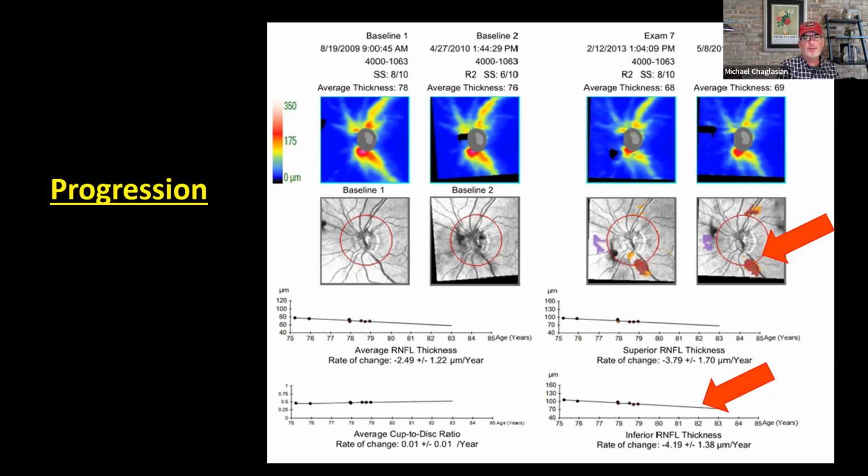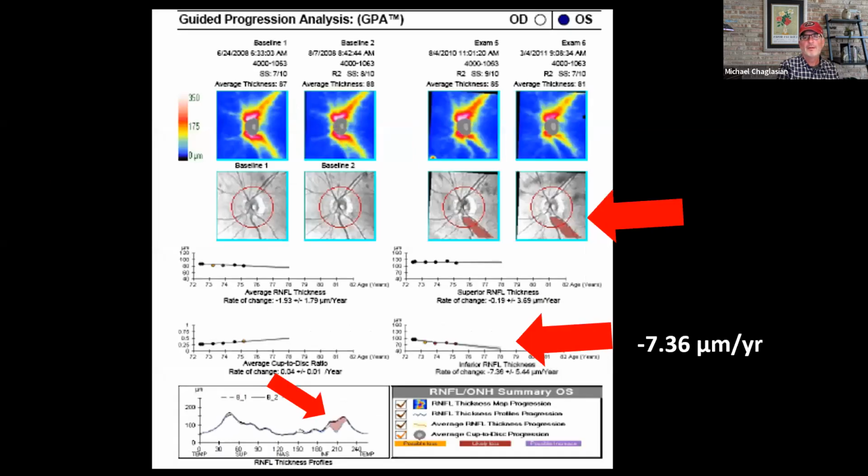So here's an example of progression on the Cirrus report. Here's some of the highlights there. There's event analysis in the thickness map, trend line analysis down at the bottom right. Here's just another example of what you see when there's inferior temporal loss of retinal nerve fiber layer that wasn't there on the 2 baselines. Again, generally I say my baselines are often 9 months to 12 months from the time of diagnosis is usually the follow-up.